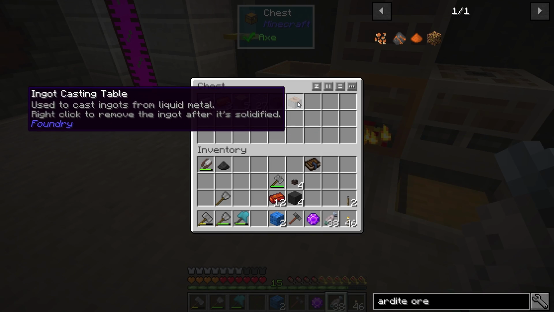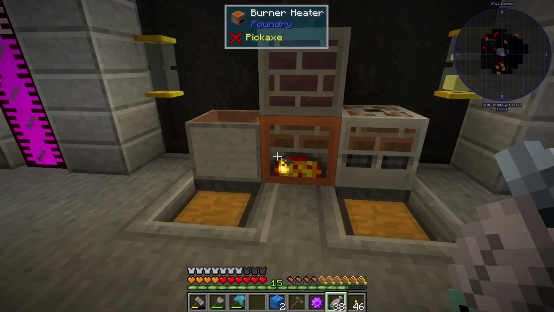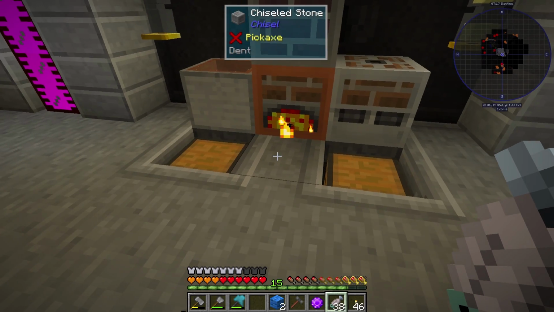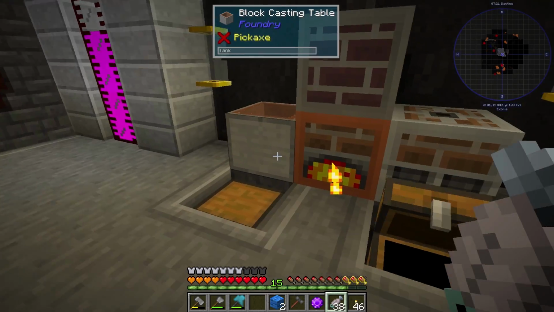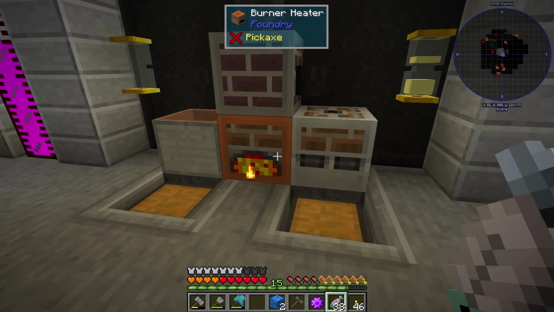I don't just need it right now. I had a little issue with the Ardite, though. I had to end up using this ingot mold here with the metal caster. Originally, I was trying to use the actual ingot casting table. It doesn't like Ardite. I have no idea why. But we definitely need ingots for that. The Cobalt blocks were fine in the casting table. So, not sure what the issue is.